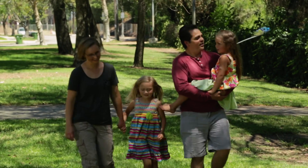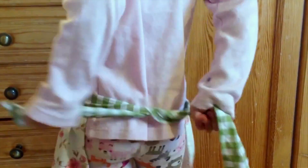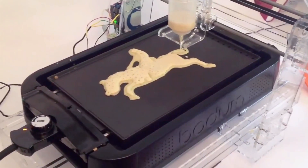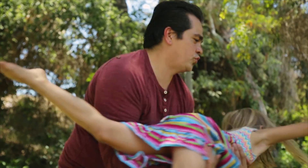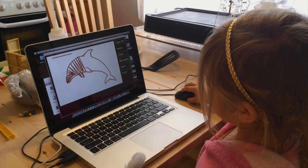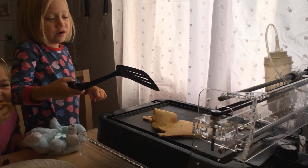Nowhere does food and technology merge quite like it does in the presence of Miguel and Rooney Valenzuela. Daughters Lily and Maya are enthusiastic about the first meal of the day because of an innovation made by their dad, the PancakeBot. That's right — one part pancakes, one part robot. When a 3-year-old tells you to build a pancake machine, you better deliver. That's how it began. Miguel took his engineering skills and got started. Now the PancakeBot makes any design you choose and it cooks while it prints — a printer and a skillet in one.